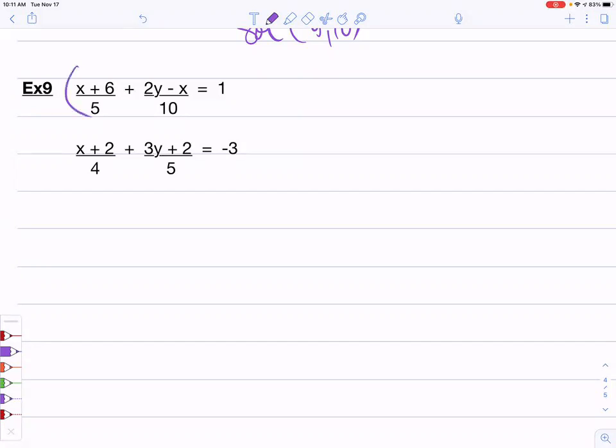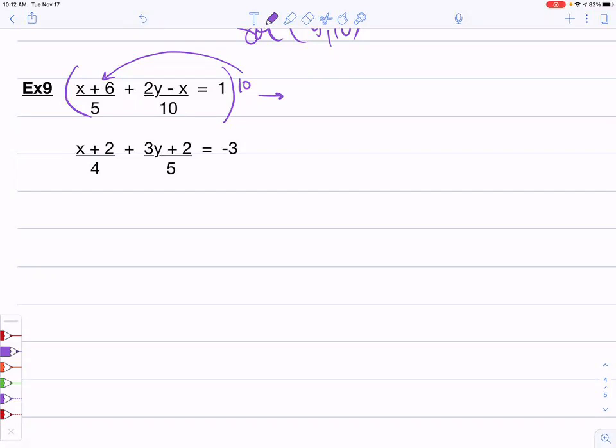Multiply by 10. Yep, the common denominator is 10. Now be careful when you do this. When you take a 10 and multiply it by the first term, what's going to cancel? What will you get when you cancel? Yeah, the 10 and the 5 will cancel and it'll leave you with a 2. But you also have that x plus 6 up there. So don't forget about the 2 is what I'm trying to convey here.